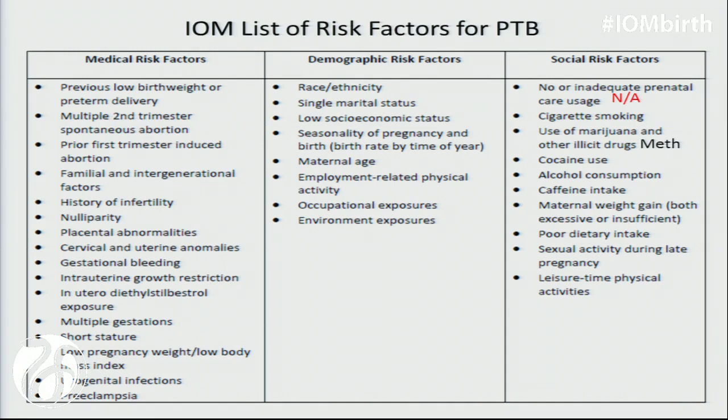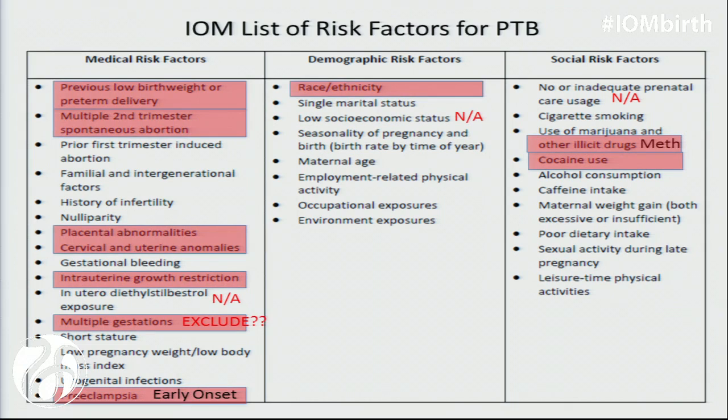When you look at the IOM risk factors for preterm birth, that was published several years ago, that is the basis for Strong Start, that's shown here. This is a grab bag. It's anything that's ever been reported in association with preterm birth. When you look at some of these, though, some stand out as really high risk factors here in pink. If you've had a prior preterm birth and you're Black, your recurrence rate is about 50%. If you're white, it's about 25, 30%. That dwarfs the recurrent preterm birth risk of almost anything else on the screen.